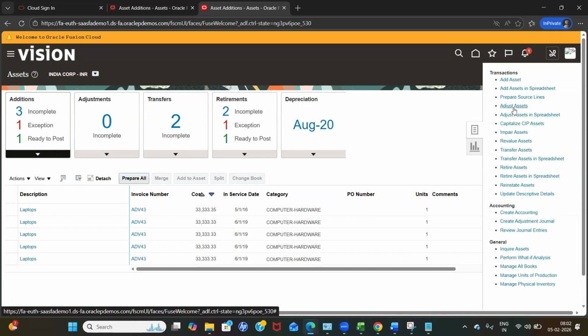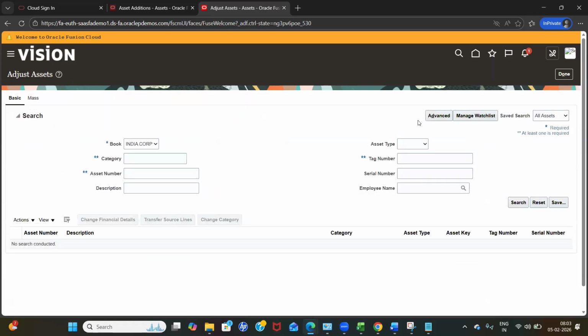Okay, and how to adjust the asset, how to change the details of the asset, like financial details. I would like to change the depreciation method. I would like to change the cost of the asset, right? So how to do that? You can always use the adjust asset option only. Enter the asset number. We have already done the cost adjustment.